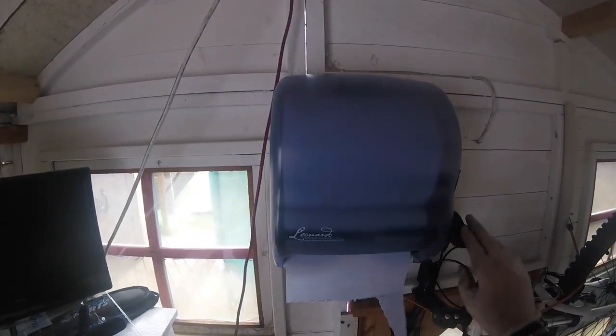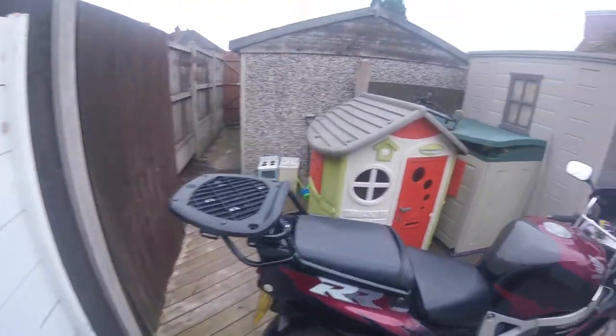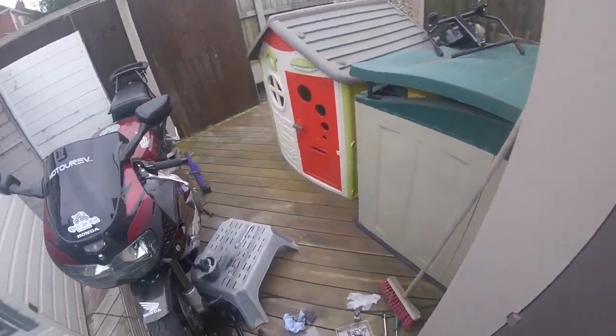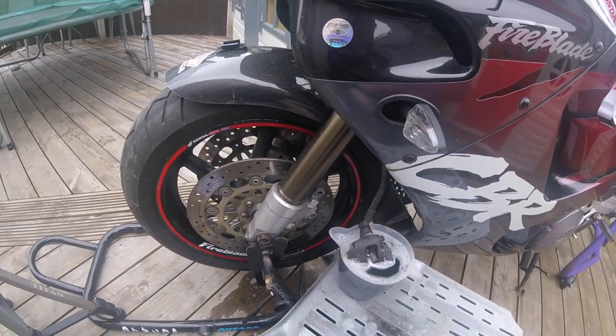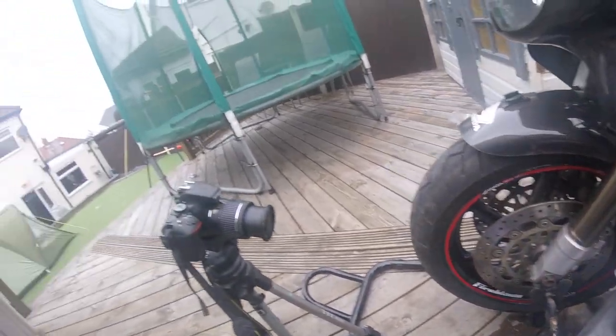Right. So what we'll do now, I'll clean up this and we'll get the pads in and we'll try it from then.